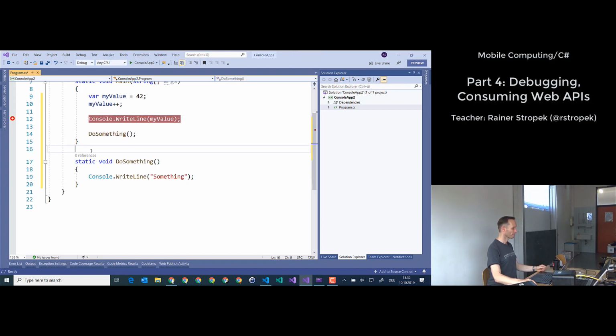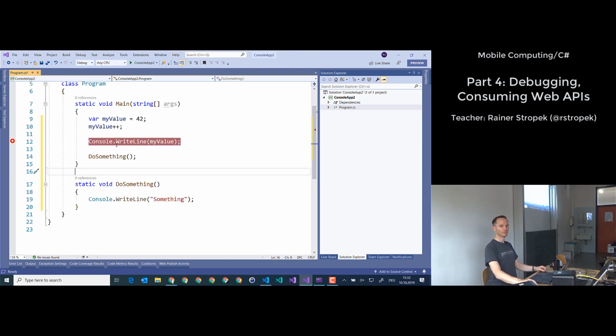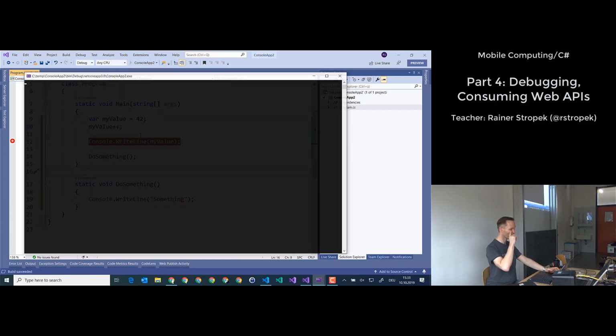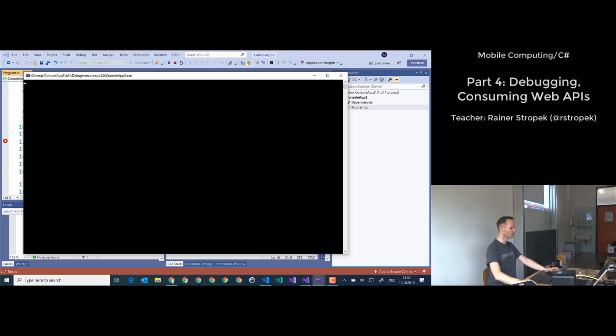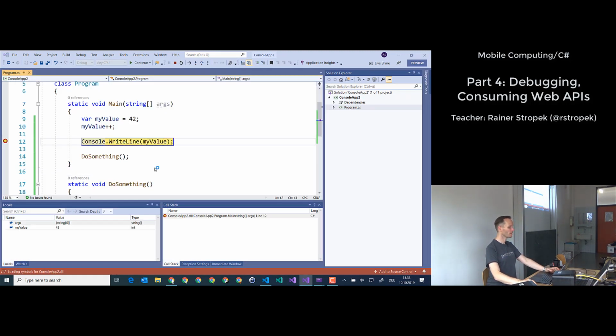Okay? How can I start the debugger? Starting the debugger is really trivial. Just pressing the green play button up there and it will start the debugger, and the debugger will stop wherever you have a breakpoint. So in my case, the debugger stops exactly here. See? Now if I want to inspect the values, that's really trivial. I can hover over such a value, then I see it here. I can hover over any occurrences of this value.